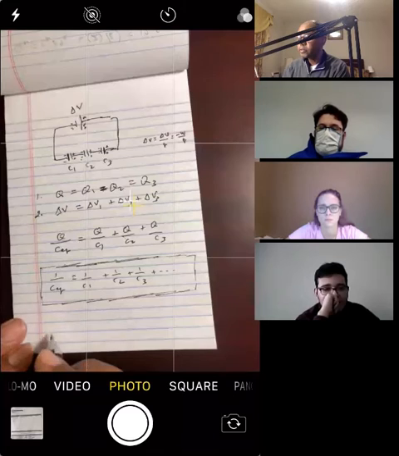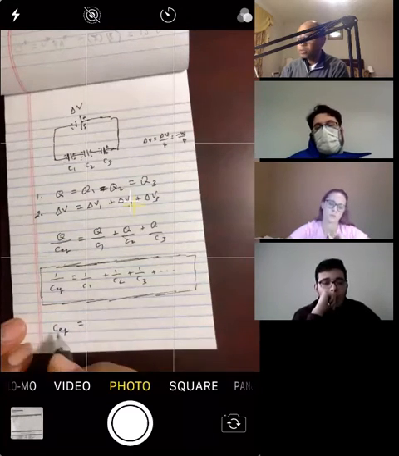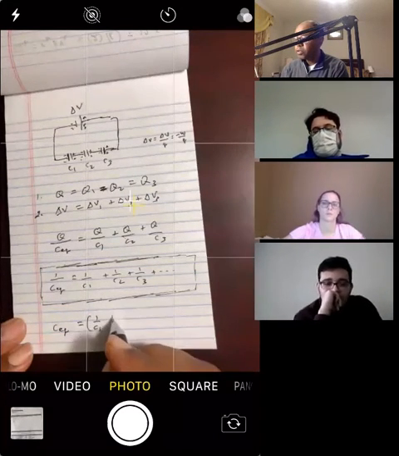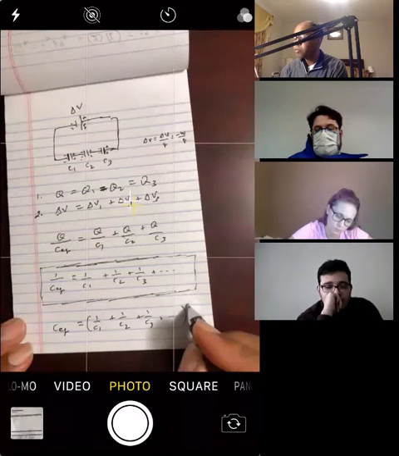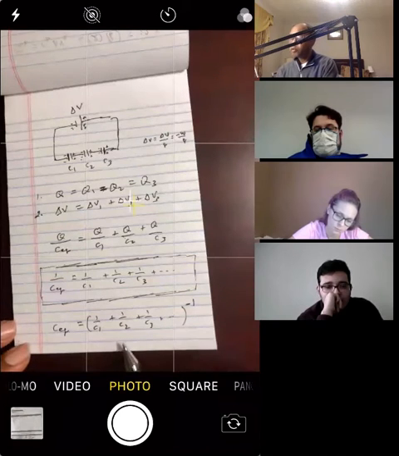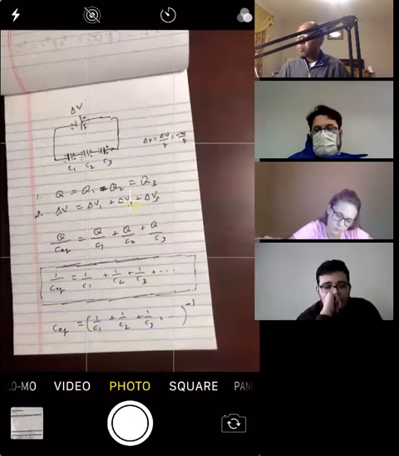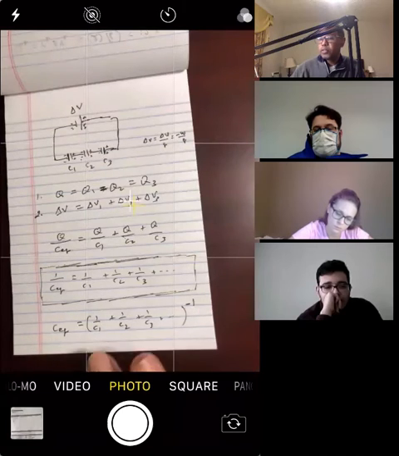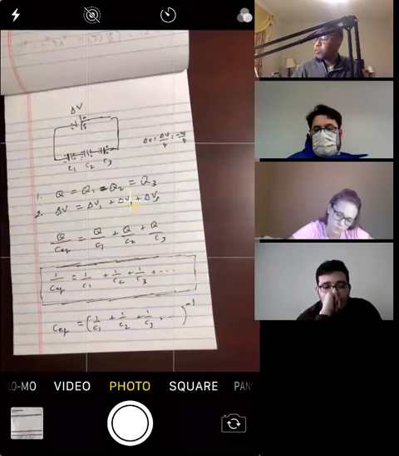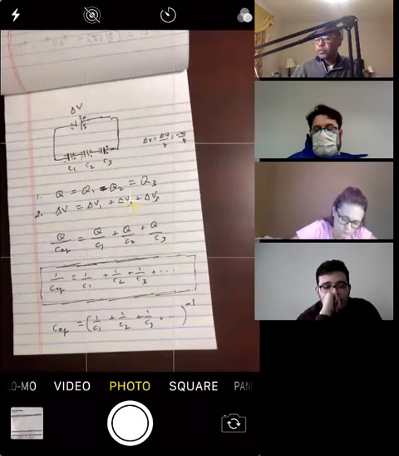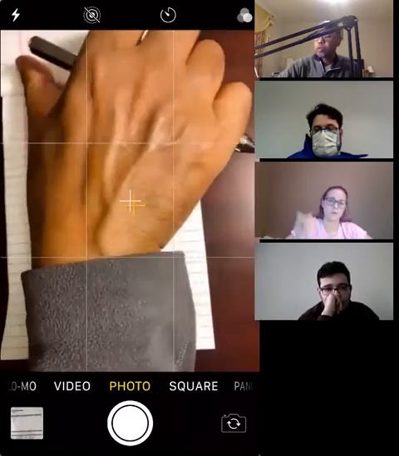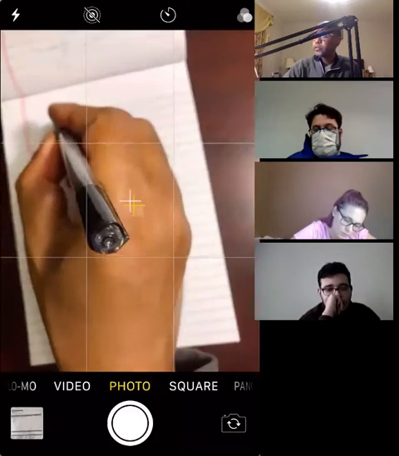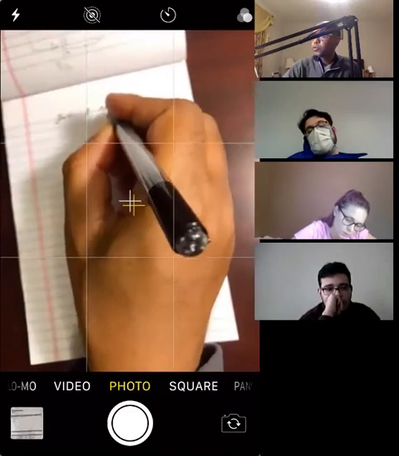Or if you want, you can write it like this. Maybe that's easier to use on a calculator. You take the inverse, and then you have 1 over C1 plus 1 over C2 plus 1 over C3, and so on. And then you take the power of -1. Maybe this formula will be easier to put in a calculator. But if you have only two capacitances, we can find an easier formula. I know this formula is cumbersome, but if there are only two capacitors, you can get a nice, easy formula. So let's simplify it for two capacitors, okay?